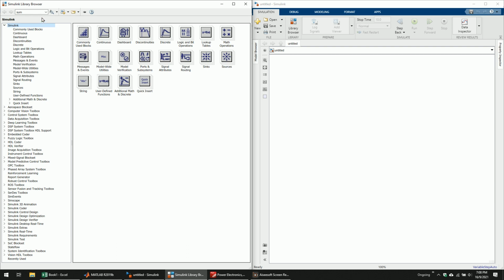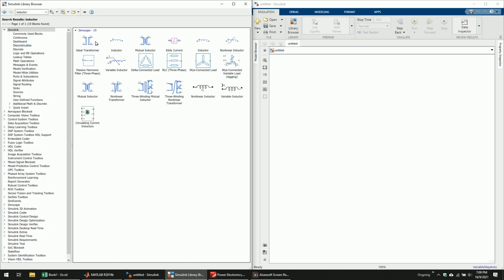This one you have to be careful with because you cannot just search here. For example, you search inductor. If you search inductor, you have a lot of inductors here. You have a mutual inductor, this one variable inductor. If you can see here, this is the EE library, EE lib. This one is from the power library. So you have multiple libraries and you cannot connect between two different libraries.